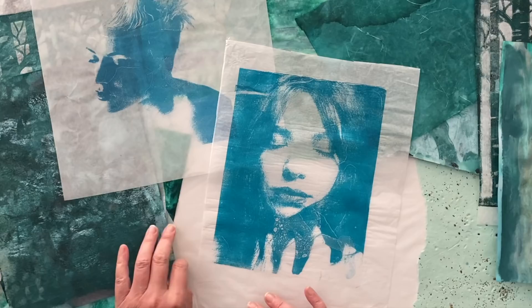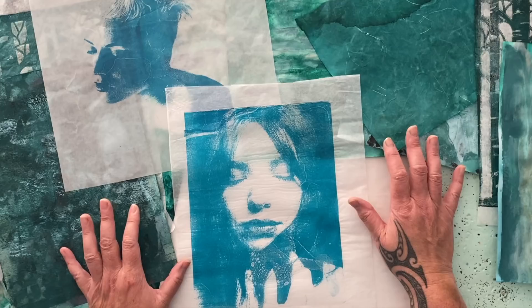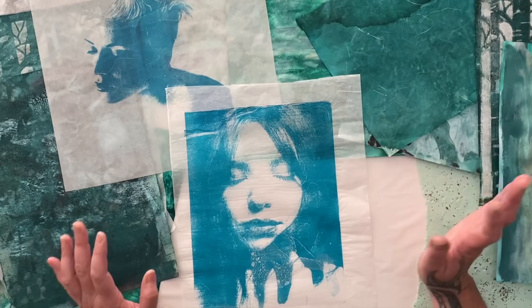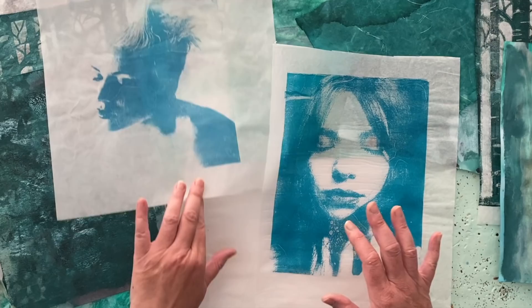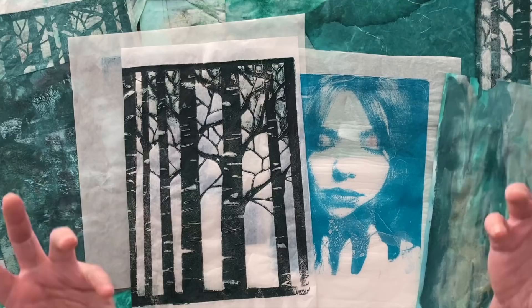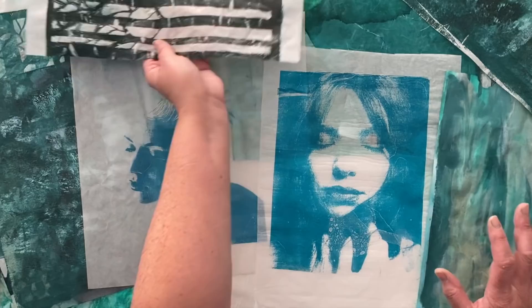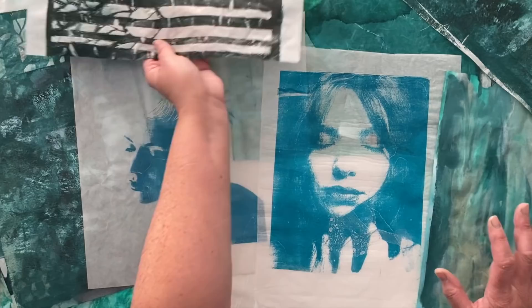Image transfers — do you know how to do image transfers? Do you want to know how? How about we watch me make these image transfers before I put them into a collage? Because I am definitely using them. I'm loving that feel of being in the depth of the forest and just finding your zen. That's how the green makes me feel. So I think we should definitely use these image transfers — let's do that first.